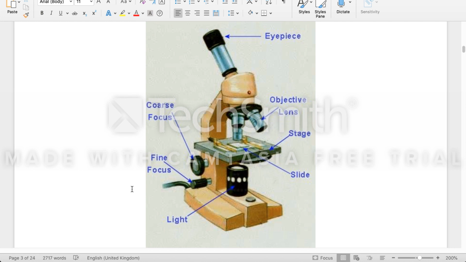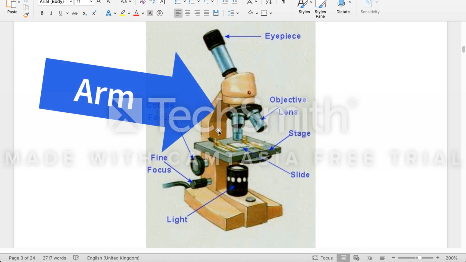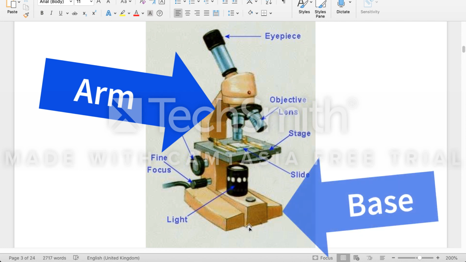And the last two things that I want to mention, because normally in a practical where I have you handle these microscopes, I would explain two more things. Okay, and one of that is the arm. Okay, the arm and the base. So the arm is this section right here. Okay, and when you are carrying a microscope, you would always have one hand holding the arm and one hand on the base. And this is just to ensure that you're not swinging around the microscope and you're not holding it by one hand, right?